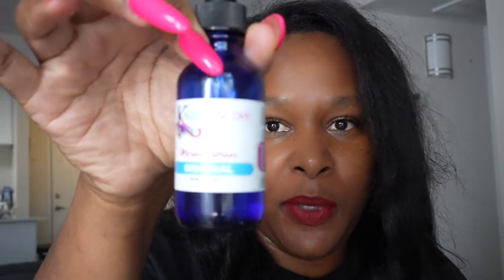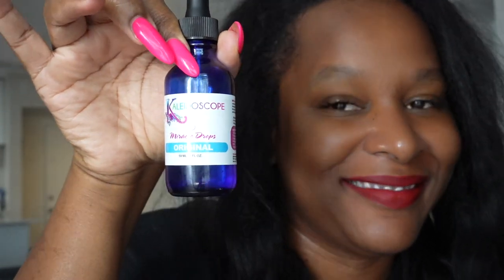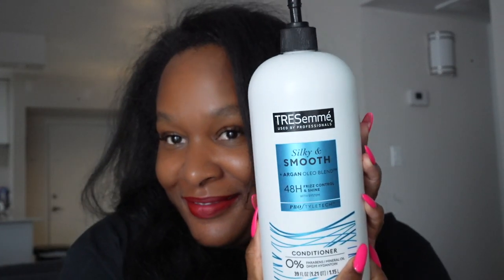So the first thing I do when I wash my sew-in is, a few days before, I add a little bit of kaleidoscope drops. And the shampoo I'm going to be using is Tresemme Rich Moisture Hyaluronic Complex. And then the conditioner.